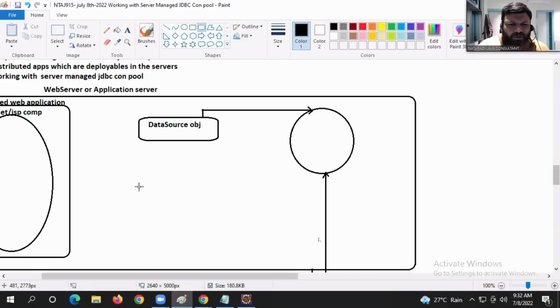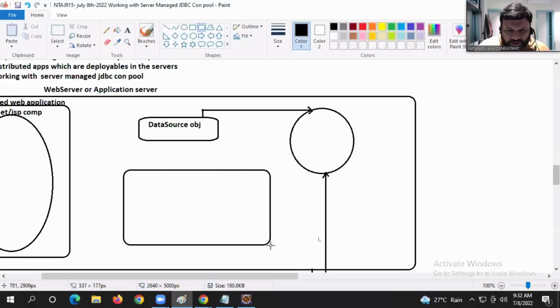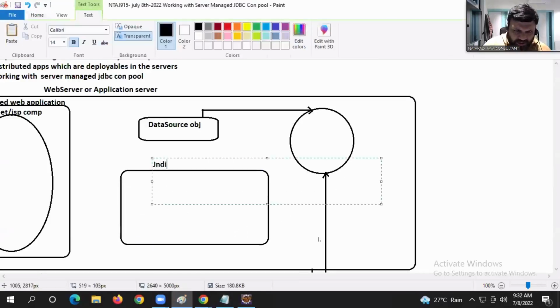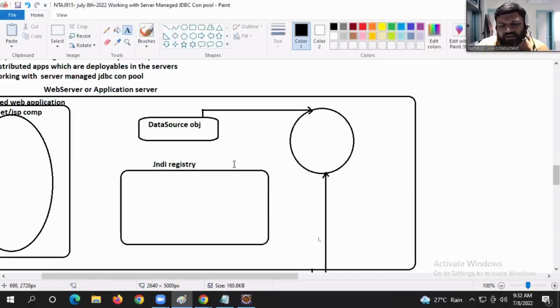For global visibility and accessibility, this data source object reference will be placed in what? JNDI registry. Is that clear, guys? Here is my JNDI.